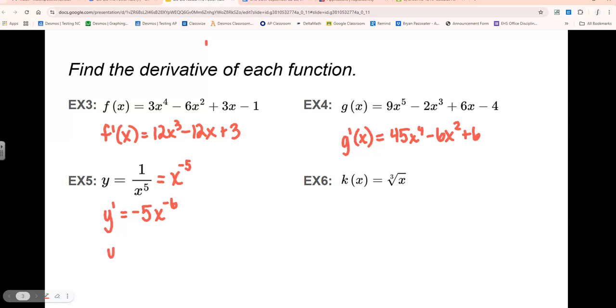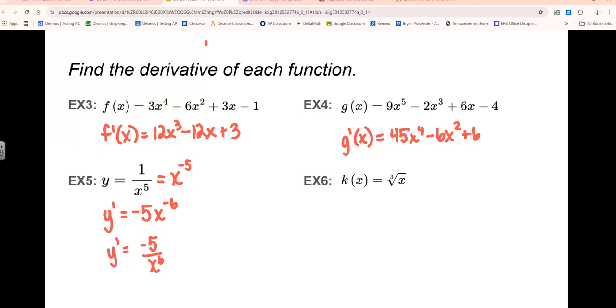You could leave the answer like this. A lot of times they will send that variable back down to the bottom, so negative 5 over x to the 6th power. Only the x goes to the bottom because there's no parentheses or anything here. That negative 6 only applies to the x. Yeah, it would be fine to leave it. Definitely on a free response, just leave it. Don't worry about it. A lot of times on multiple choice, they'll make it look like this. Okay, so if you have fractions, you could change them to negative exponents.